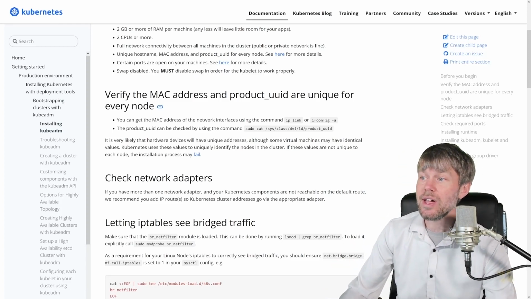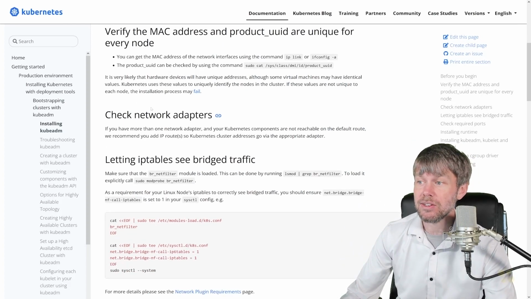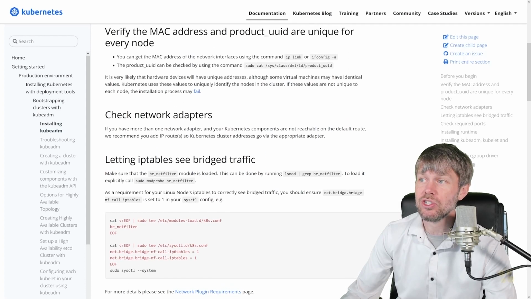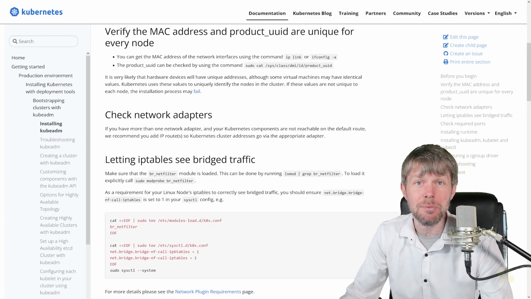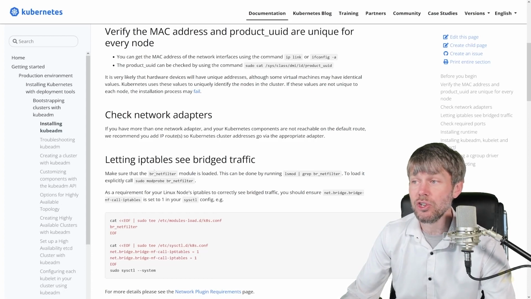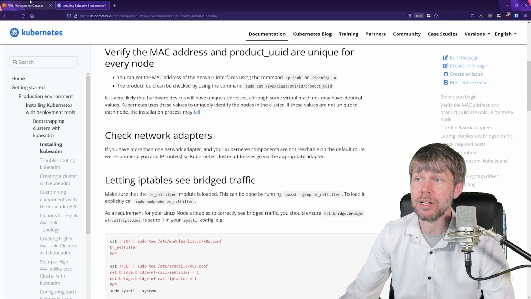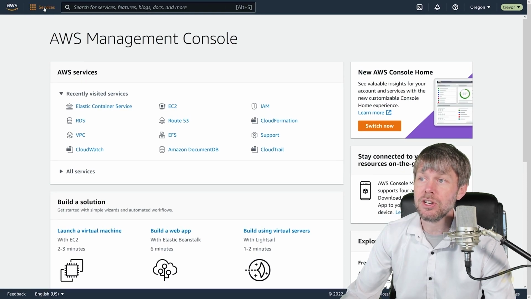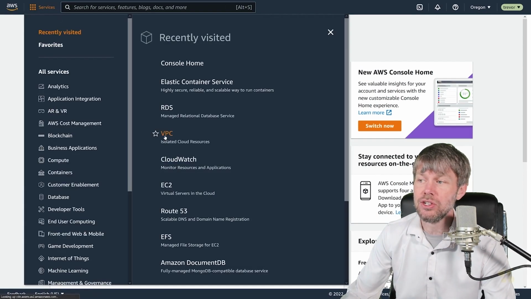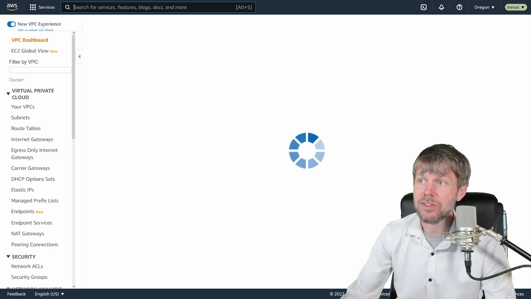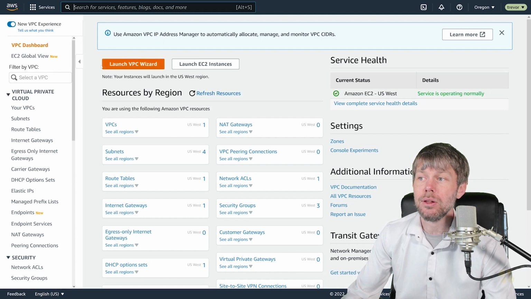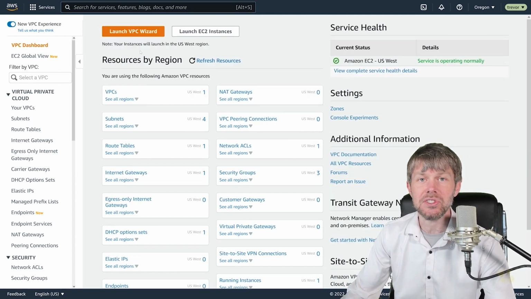All right, so let's go ahead and start by spinning up a virtual machine, and then we're going to go ahead and basically just verify that we meet all of the dependencies in order to install Kubeadm and get our cluster up and running. So I'm going to head over to the AWS Management Console here. And what we're going to do for starters is just provision a new virtual private cloud. And this is basically the network environment that's going to host our cluster and allow all of our nodes to communicate with each other. Of course, we're going to start simple. We're just going to have a single node for starters.